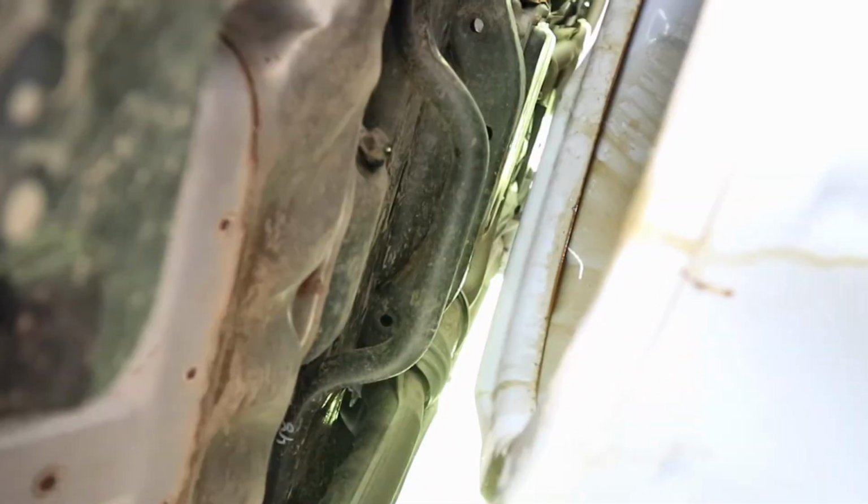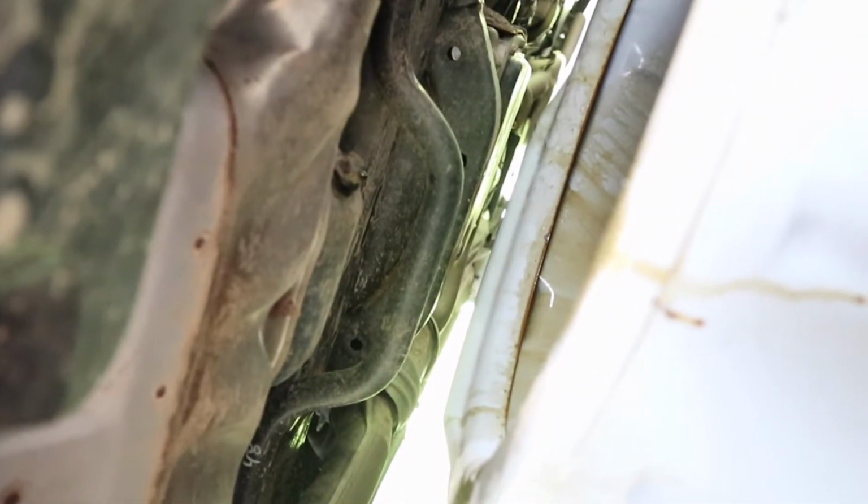Now, if you run the car for 15 minutes, 20 minutes or so, this oil is going to be hot. Now, here's my logic in the whole thing. Yeah, it's hot. If you get it on your hand, it could hurt a little bit. But to prevent that, you have to put on a glove that's heavy, and you're going to ruin it because you're going to get oil on the glove. So it's like, burn yourself and save a glove, or not burn yourself and lose a glove. And I'm going to go with burn myself and not lose a glove, but I use a rubber glove.